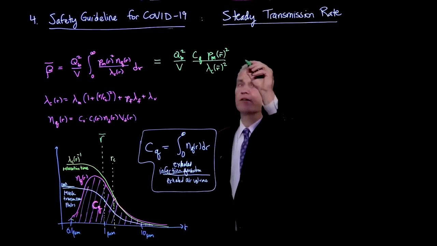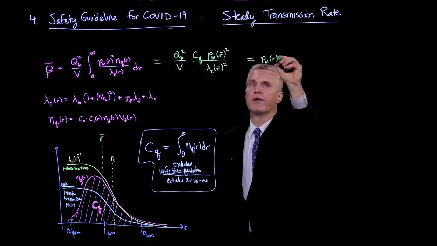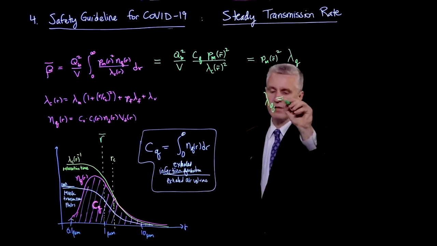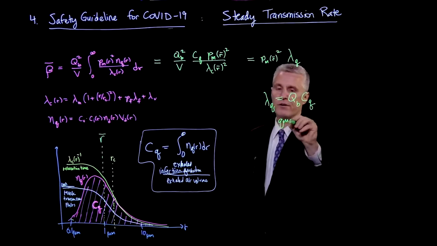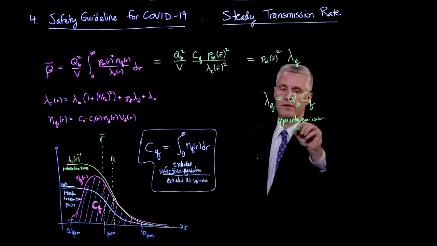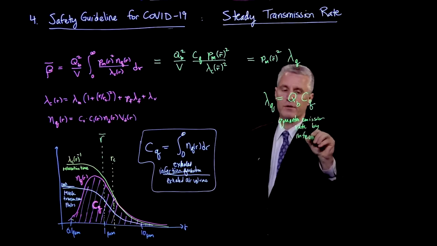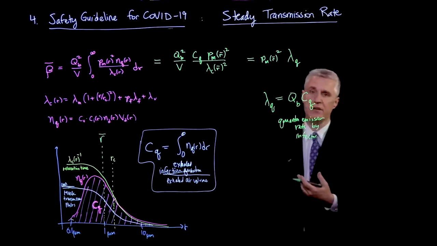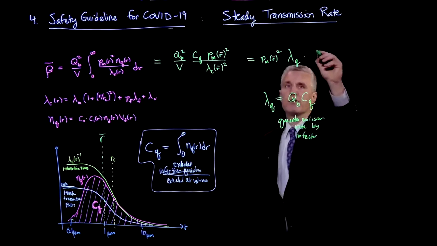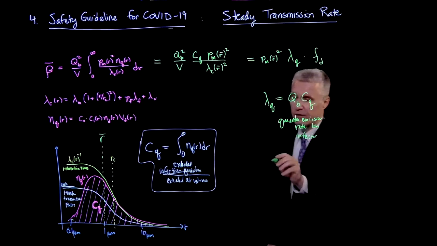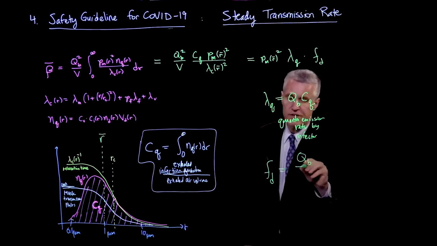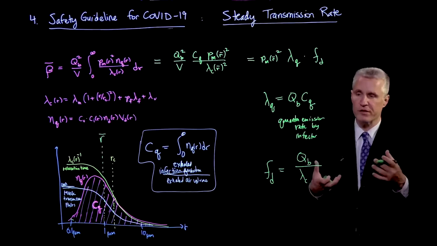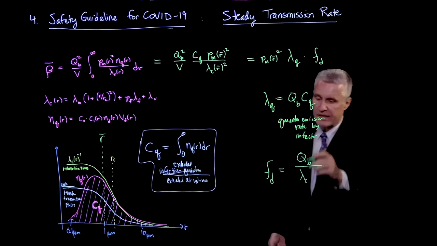And in addition to that, we can also write this another way which can be useful, is to take the mass factor out and write it as a quanta emission rate λq, where λq is qb times cq. So this is the quanta emission rate by an infector. If you don't like this notion of infection quanta per volume, when you multiply by the breathing flow rate, you're actually getting how many quanta per time are being emitted by the infector. And then what's left over is another factor which I'll call Fd, which is something we'll come back to later, which is what I call a dilution factor. So if we take the breath of an infected individual and then it ends up being diluted into the room, the ratio of the concentration of infection quanta or virions in the breath compared to that which emerges in the well-mixed room, that's the dilution factor.